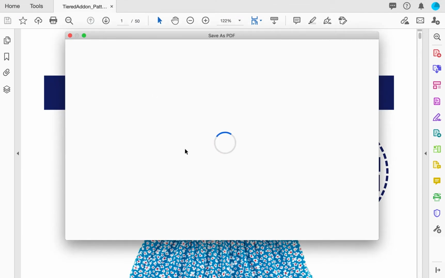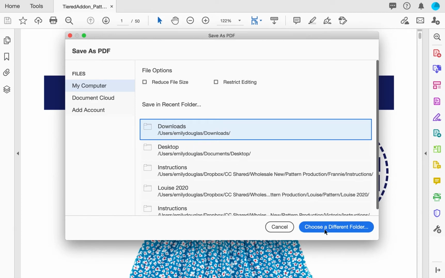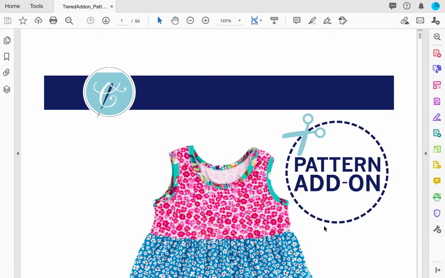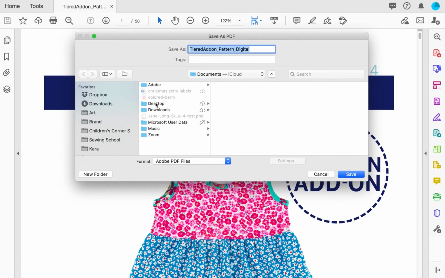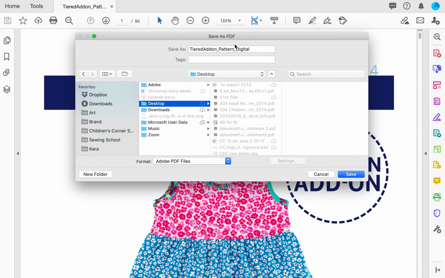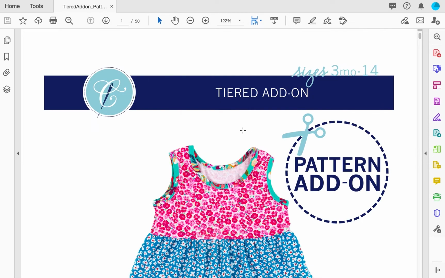And what I like to tell people when we talk to them on the phone, and this might be all new information to them, I like to tell them to go ahead and put it on their desktop, because that is a place that will be pretty common for you to find in the future.